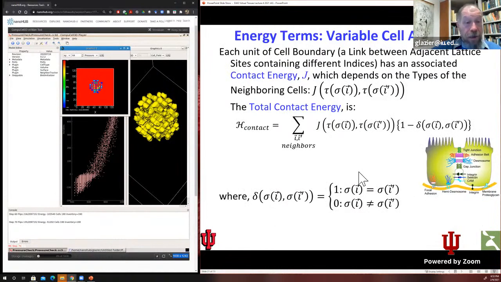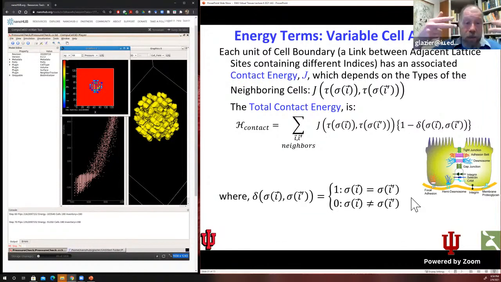And the basic thing that we need to add to what we've done so far is that we've given cells volumes and surfaces, but we haven't really said how they stick to each other. In reality, depending on the type of cell that is in question, cells adhere through all sorts of relatively complicated means. And in particular, the adhesion between two cells is not constant in time. If I take two cells and bring them into contact with each other, they'll stick, but the degree to which they stick will change in time. And that's not going to be included in this model.